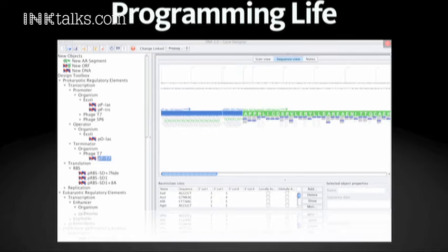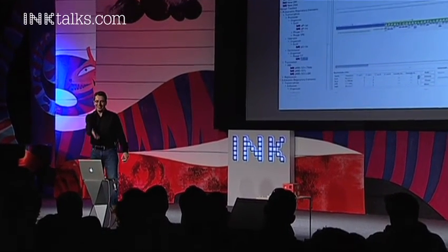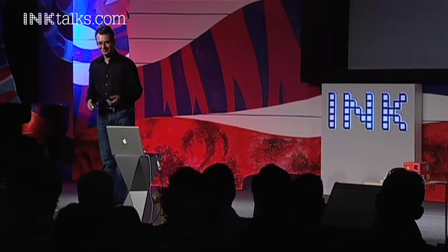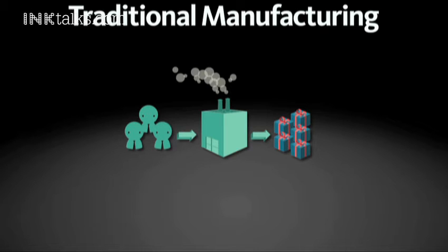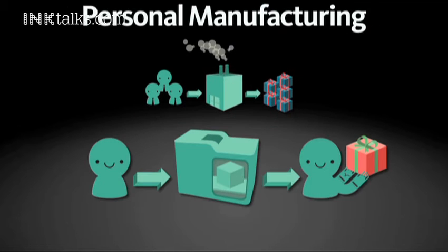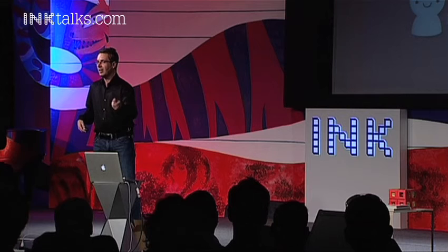Programming in the future may look something like this, where we are producing the parameters and the code for stuff to grow. Rather than chopping down a 100-year-old tree, you grow a seed that grows into the shape of a table. The implications are staggering. We're moving away potentially from a model where elite designers put their designs into a factory to one in which an individual creates or licenses the intellectual property of a design and then prints it at a local Kinko's or Home Depot or at one's own place, because these printers are going to drop to the price of laser printers.